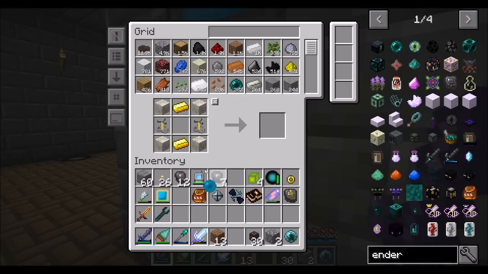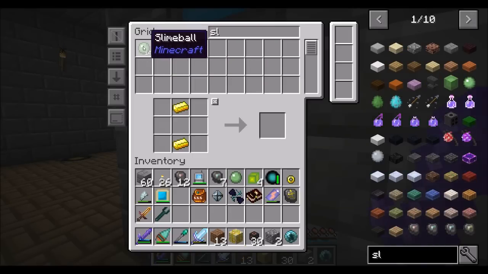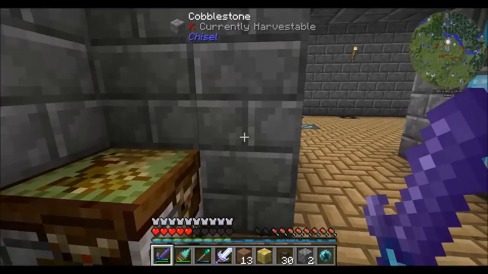So check this out. What we can do to get cactus is make an alchemy catalyst. And we're going to want a slime ball. Boom. And we're going to take this outside.